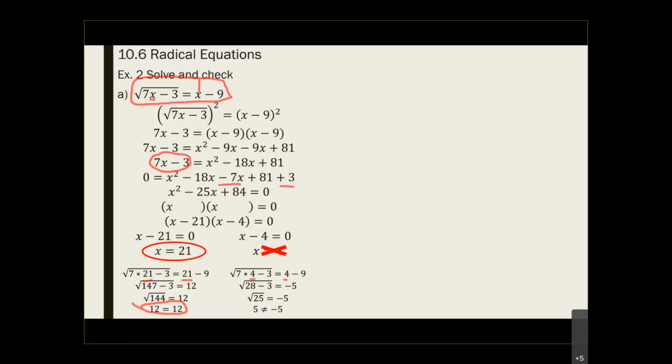But let's take a look at this one, which is the same idea, same concept, right? The only thing different now is I put a square root on the right and not on the left like in problem A. But as you can see, your square root is by itself. If your square root is not by itself, whatever the item is, you just subtract or add it to the other side. If your square root is by itself, all I need to do is take a square on one side and a square on the other side, because a square and the square root cancel each other out.